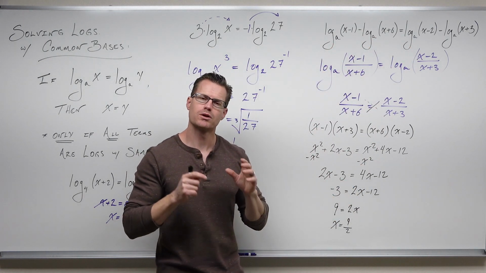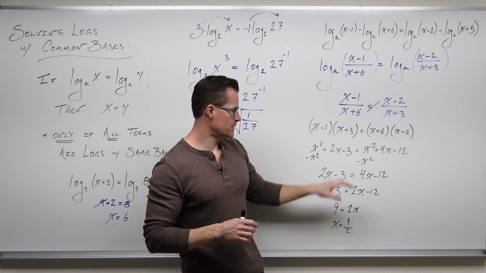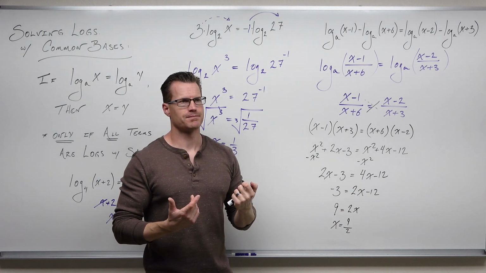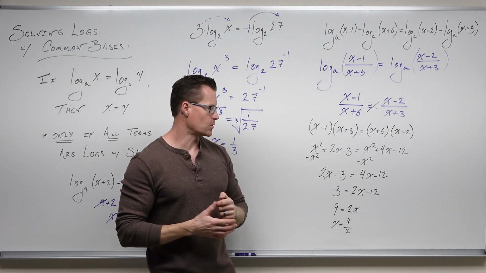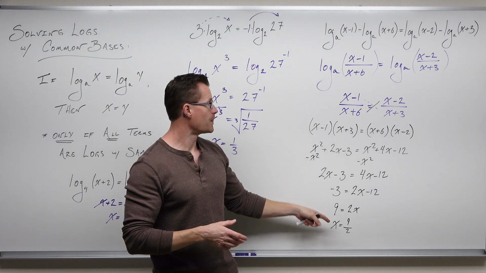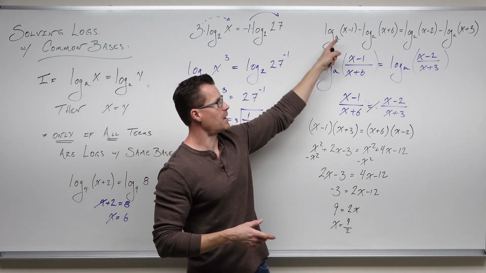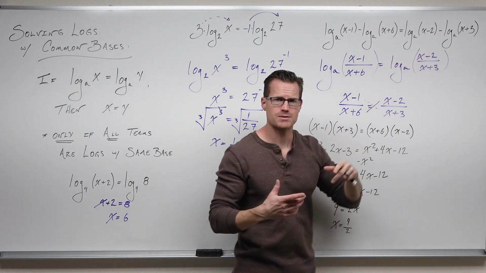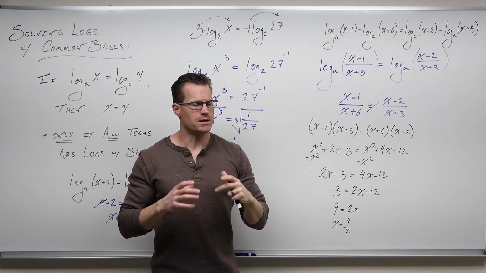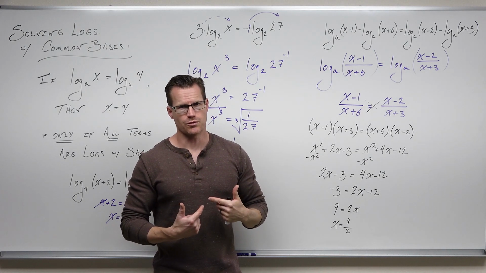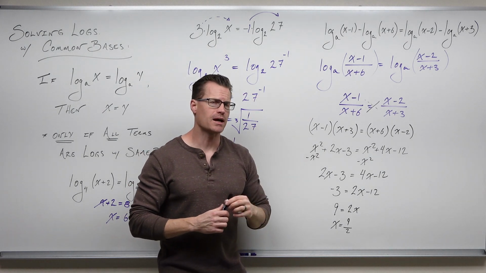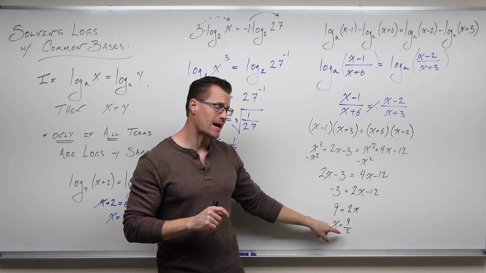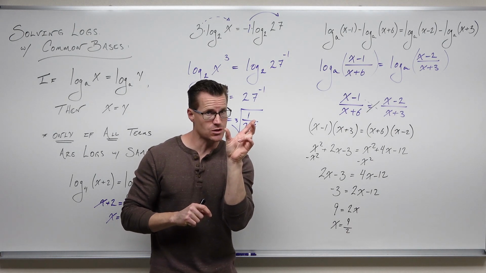So we would plug this in, and you're going to check. Don't check it here. Check it here. So 9 halves minus 1. Well, 9 halves is, what, 4.5? So that would be like 4.5 minus 1. Well, that's positive. 9 halves plus 6, that's positive. Minus 2, that's positive. Plus 3, that's positive. None of them are 0. None of them are negative. This is a valid solution for us. And you can work it out and make sure that it actually does work, but that's going to be just fine. Really what we're looking for is make sure that does not cause any of your inside your logarithms to become negative or 0.